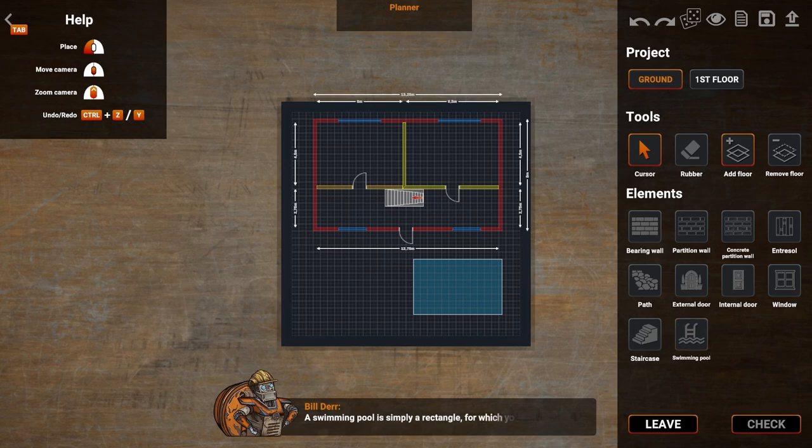A swimming pool is simply a rectangle for which you need enough space to designate. Bro, why is he talking so much? A swimming pool next to your house. Good job. Yeah, I cut a little bit off because he's talking too much. So one path taking, he makes 21 sentences. After you mark out the path, please stop. Yeah, thank you. I want to play.